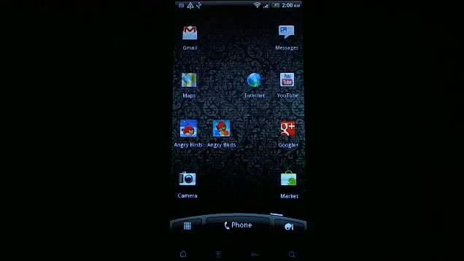So that gives you a pretty extensive but brief rundown on how to use your Android device, the basics. Hopefully you learned a lot, got a lot out of it, and are able to jump around your phone with ease.